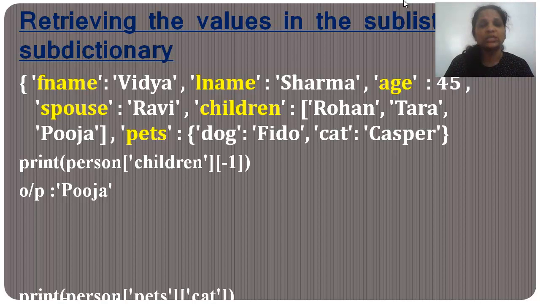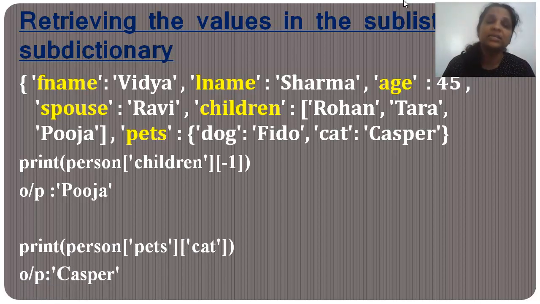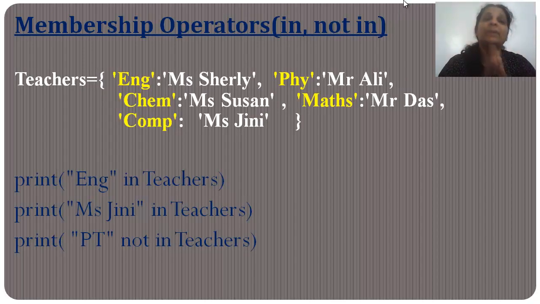Okay, suppose I wanted to know the name of the cat or the dog. Then in that scenario, what could I do? I write person, I wrote the dictionary's key, which is pets, and then again there is a key, right? So it's not an index because it's a dictionary again, a sub-dictionary. So the value I want to refer to is Casper. Casper is the value associated with which key? Cat. So it is pets in one square bracket, cat in another one. Pets is going to talk about the outer key. Cat is going to be talking about the inner key. That is the key of the sub-dictionary. Clear?